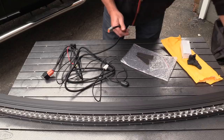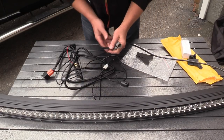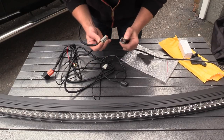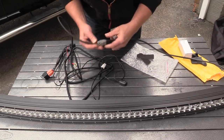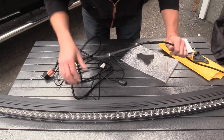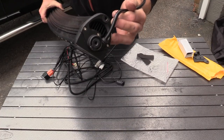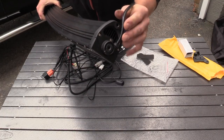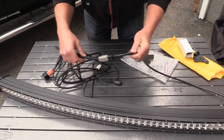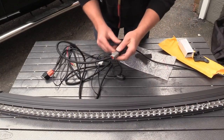Electricity is my thing. For any of you guys watching this that don't know who I am, I'm an electronics guy on cars. So I can definitely explain the wiring part of this. It's just a simple 12-volt power and a ground that plugs into here. The main part of the harness, right? This is hardwired, so it's not plugging into the side. We have a pretty long connection here, and then all we need to do is supply this thing again with a 12 volt power and a ground.